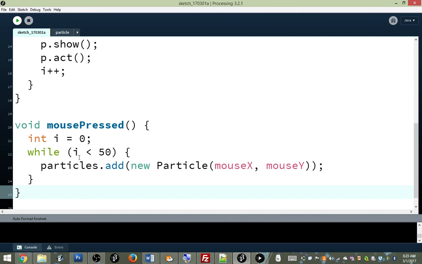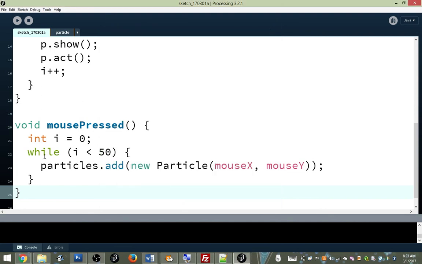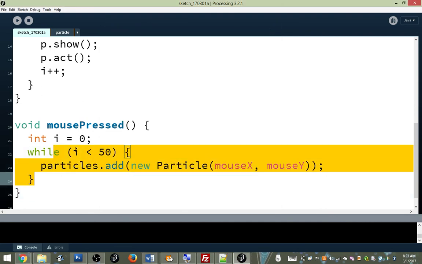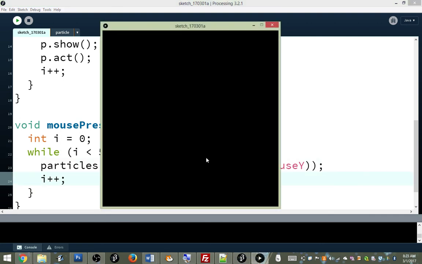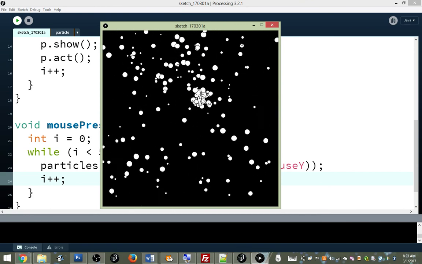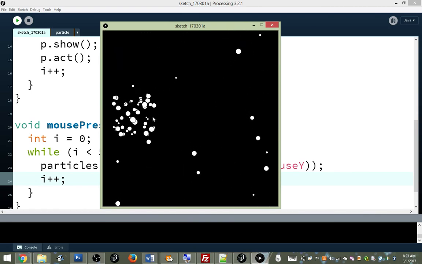I'll add 50 particles at a time per mouse click. So run it. Oh, wait, don't do that. I forgot. What did I forget? Oh, i++. Oh my gosh. Infinite loop. Would have been painful. Just caught myself. Okay, ready? Pew! They all just explode outwards. Pew, pew, pew, pew. And now at this point, I'm probably going to start having some lag.